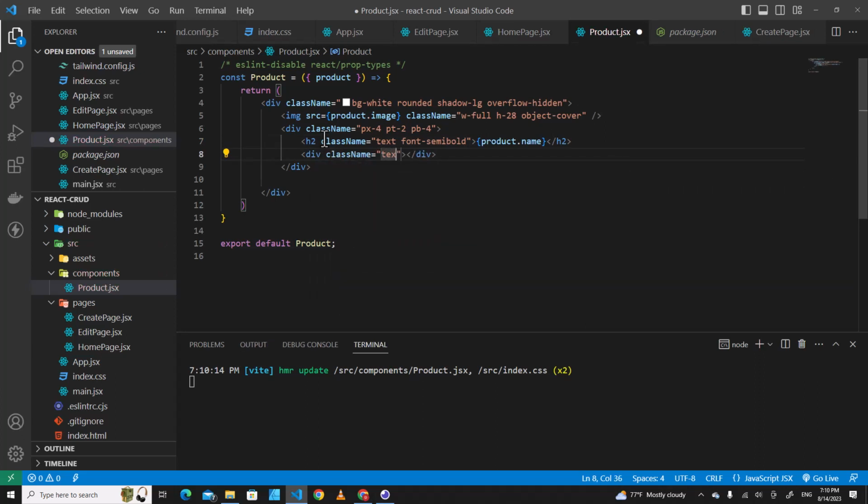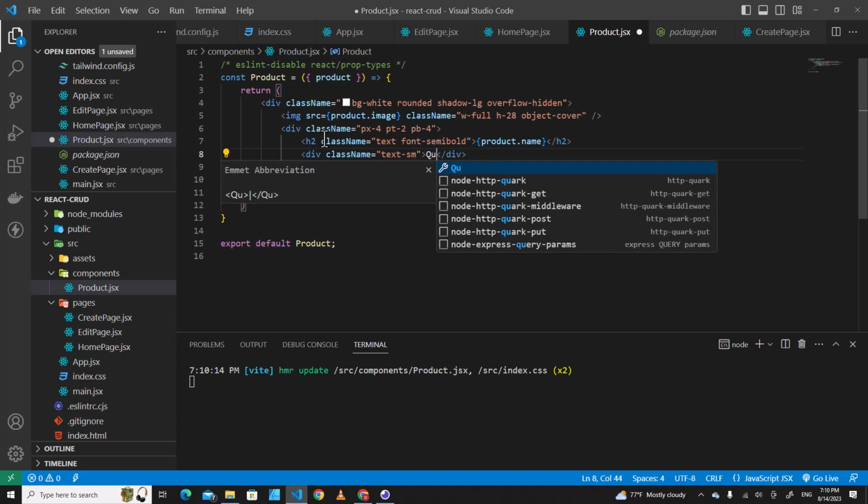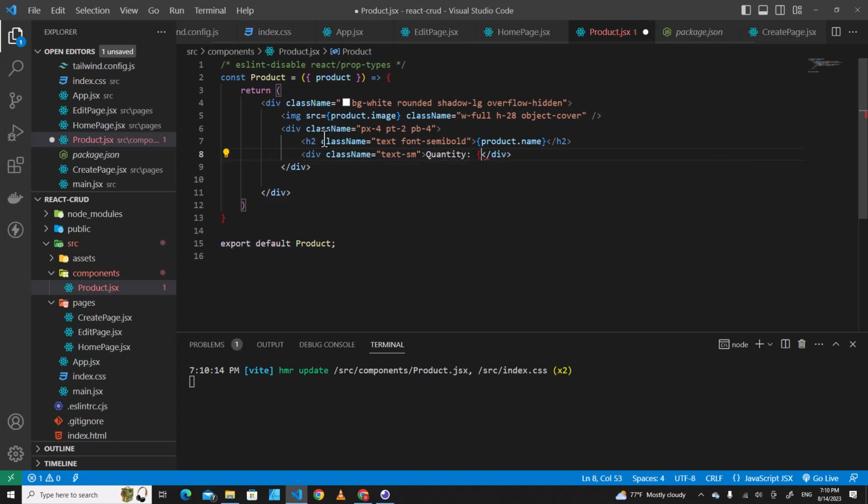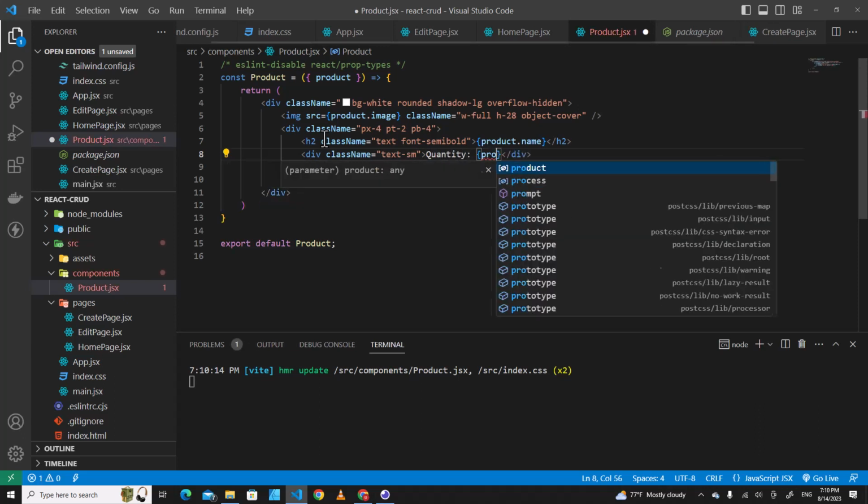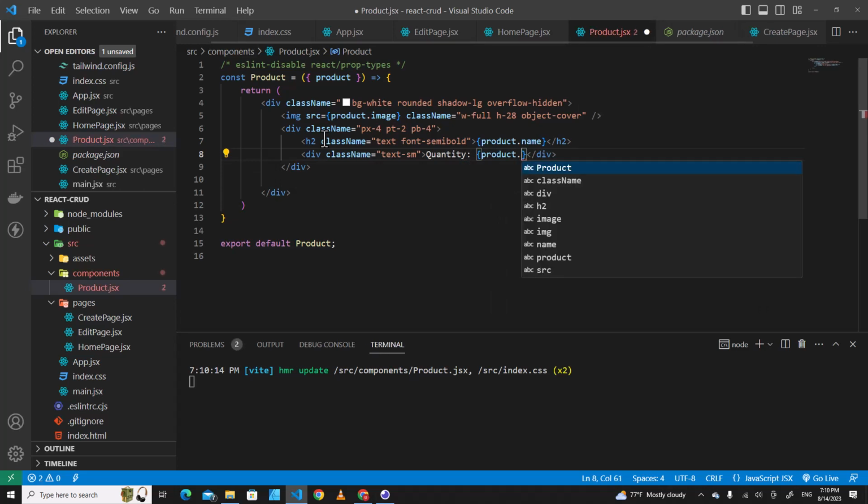I want text to be small, so I put text-sm, and this one is quantity, so then we put product.qty.